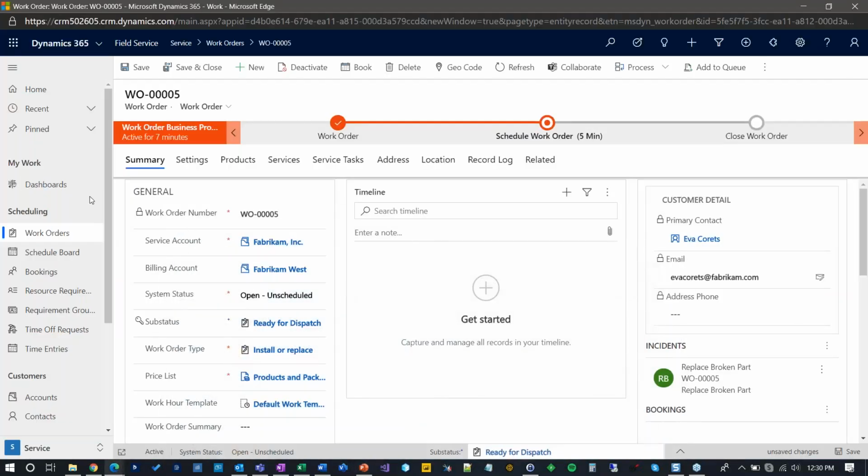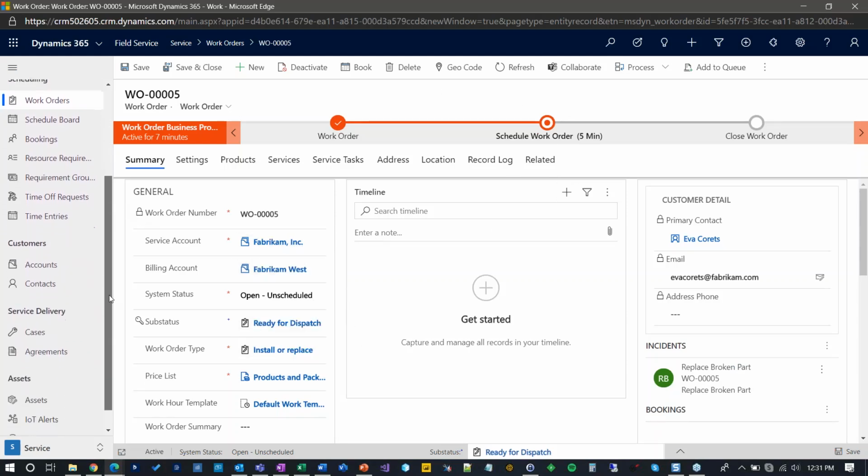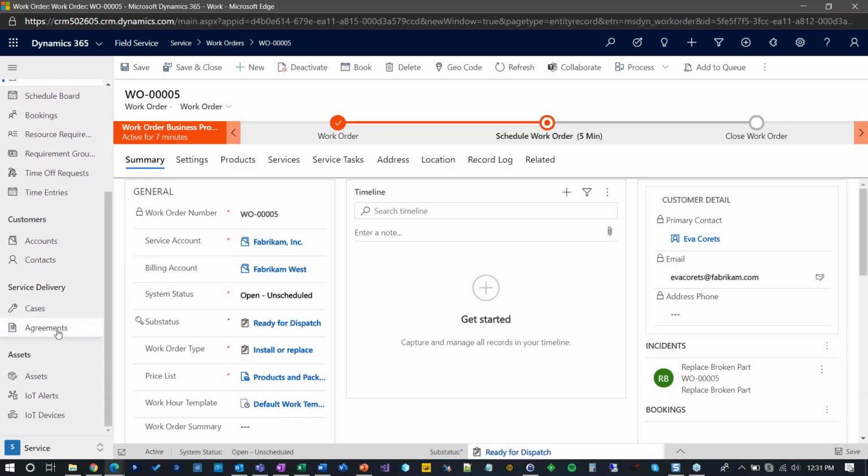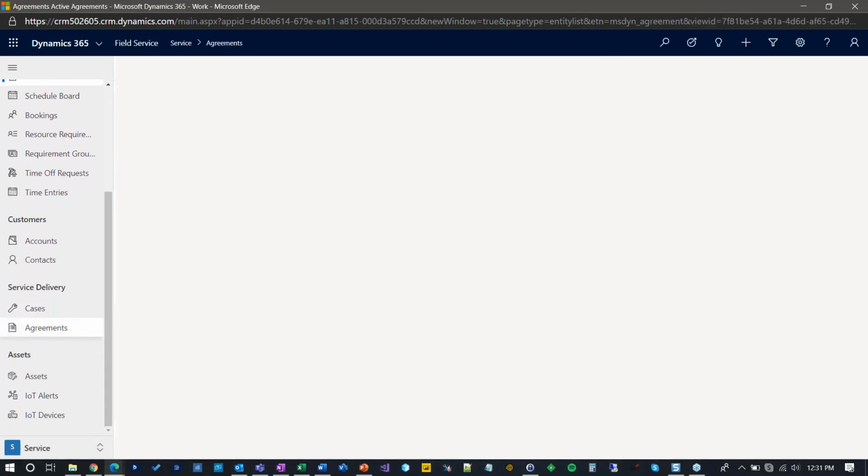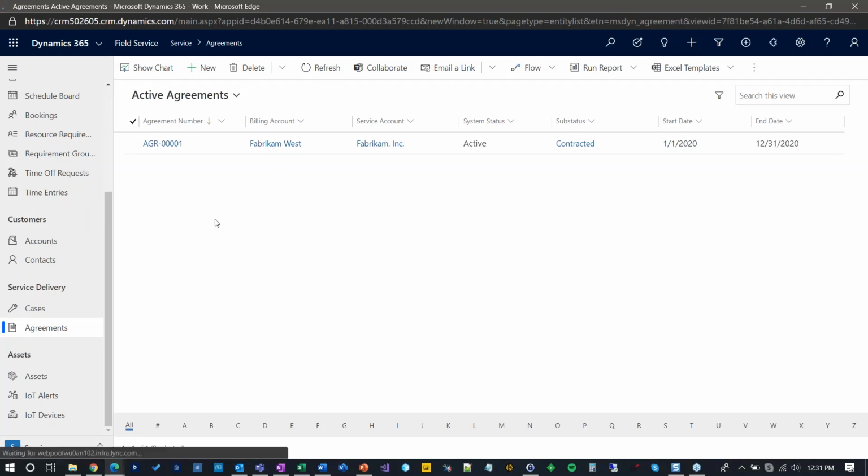Now, scheduled maintenance, had to check my notes here quick, but scheduled maintenance, this is really a use case or a scenario where somebody has an issue, they call in, they make the engagement, they spark that engagement. Oftentimes, we actually need to schedule service. So in the system, this is an instance of service here, but if I scroll down on the left-hand side, under service delivery, we also have these things called agreements, which is where we can set up scheduled maintenance.